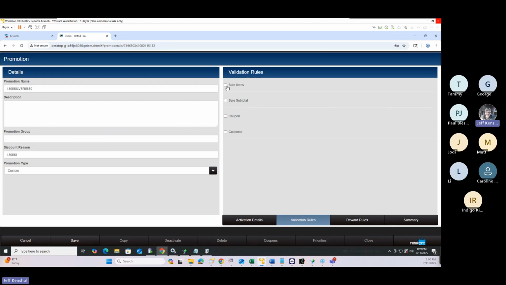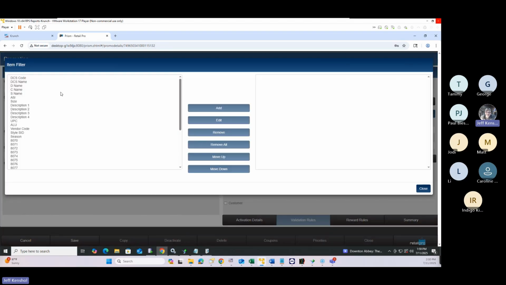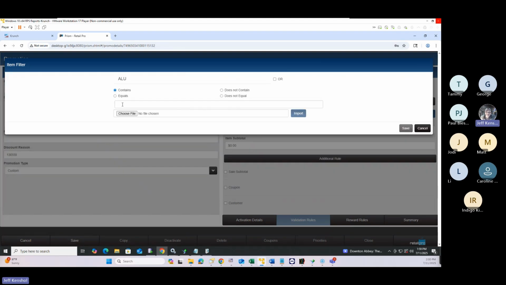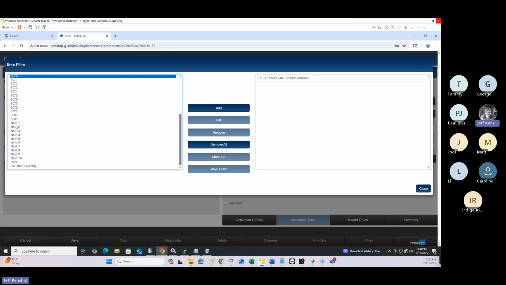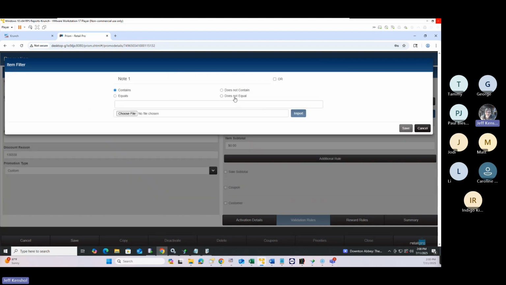The validation in this case is going to be the item that I just copied. So I'm going to have to say that it's on this item. So the ALU has got to contain that phrase. Now, a validation could be done lots of ways. For instance, I could use any one of these fields. These are the miscellaneous fields. Somebody's been hacking around with those, or a note field or whatever. I'm going to add this. I could say does not contain markdown. I could say this applies to everything in this department, but if it's marked as a markdown, then no, you don't get it. You already got a thing going on.